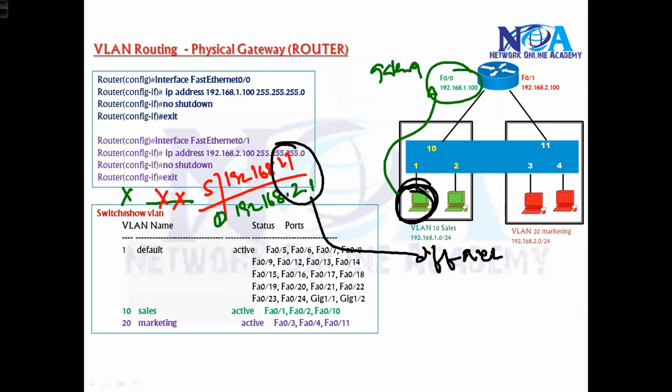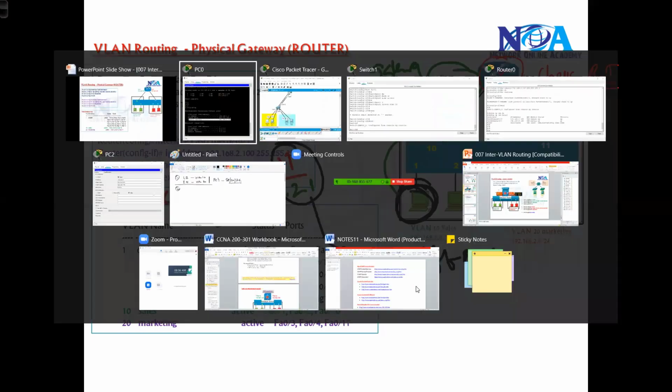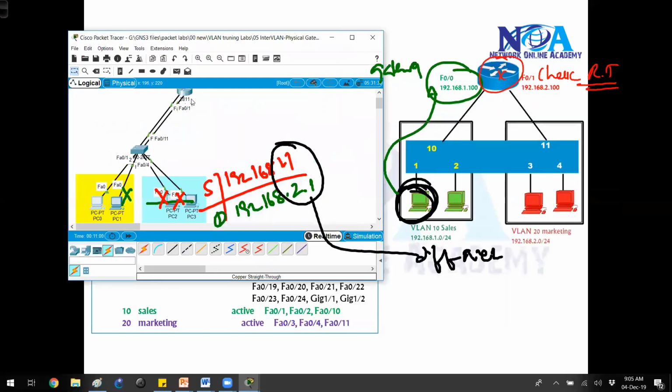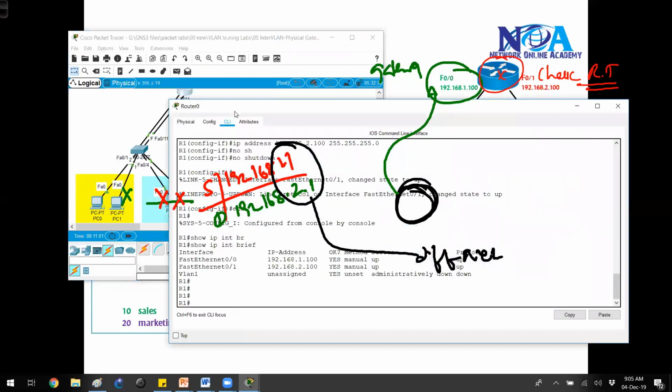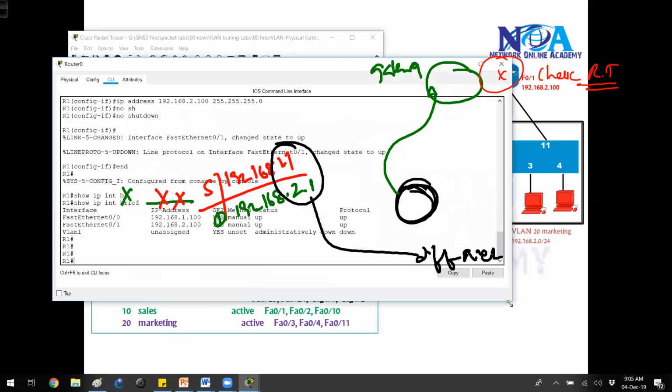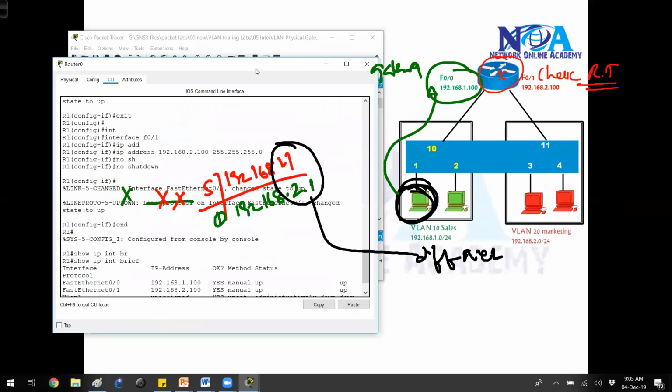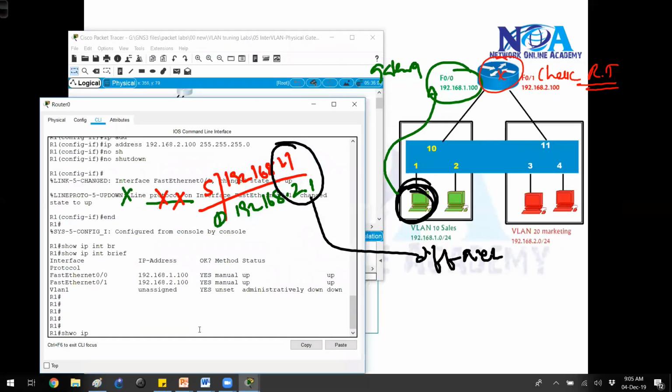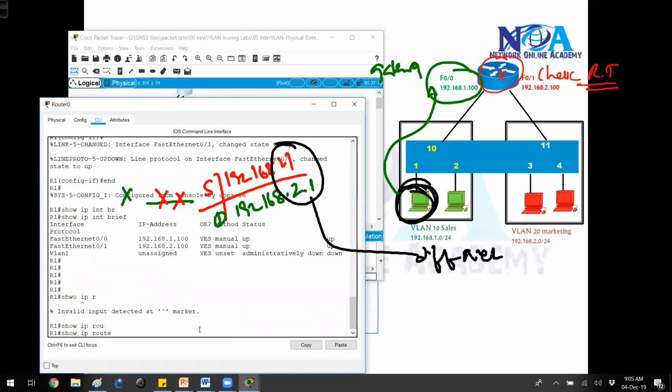Now once it reaches the router, what it is going to do is check the routing table. We'll talk more about routing tables, the routing process, basically in the routing concepts. So here I'm going to show you the routing table. If I go to the router command line, so this is my router command line, and in this router command line, if I say show ip route, we can verify that by using show ip route.